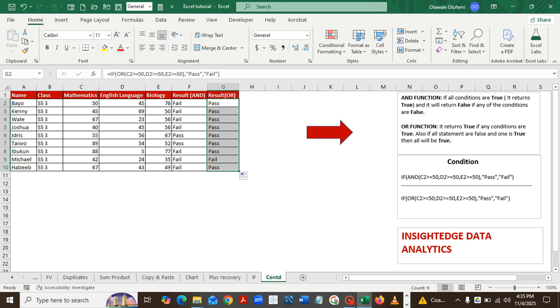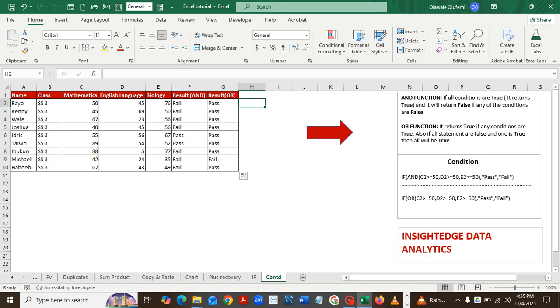So here we have true, we have false, and we also have true. So all return pass. Let's say we have below 50 under the mathematics score, we have the same 45, then below 50 under biology score, then all will return fail.